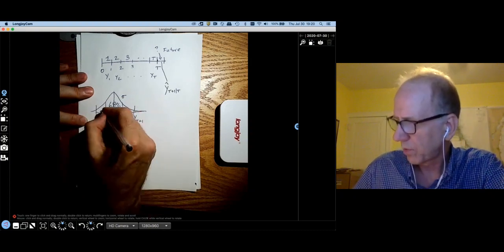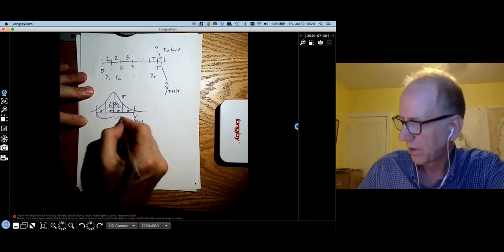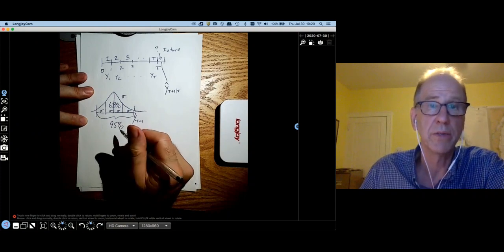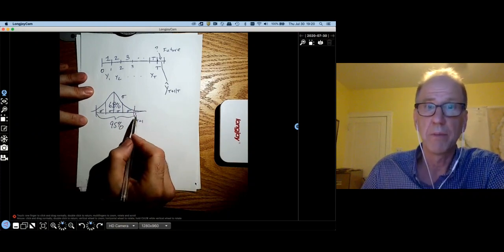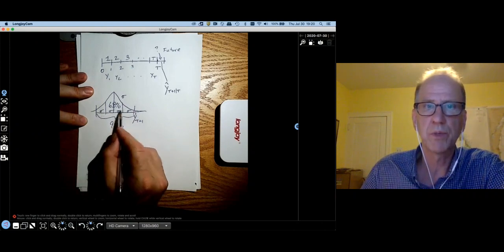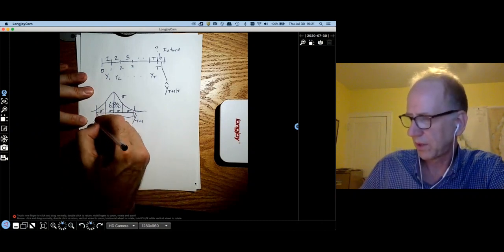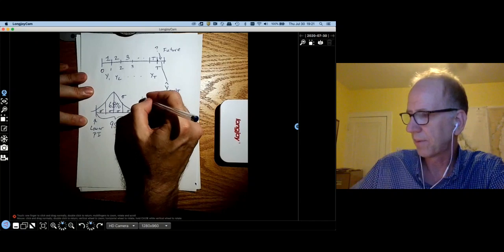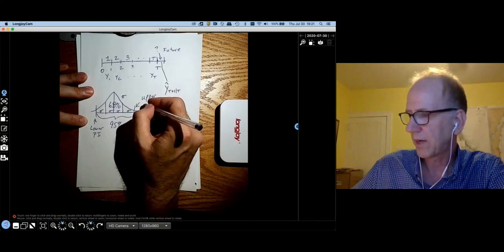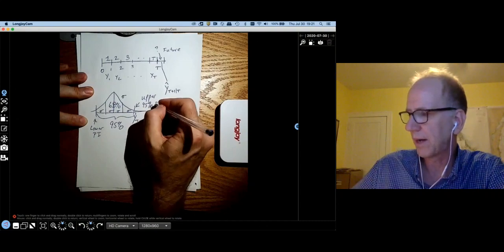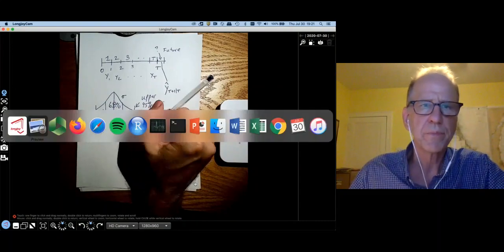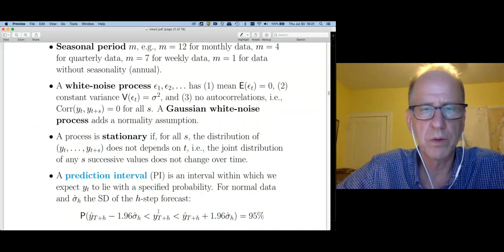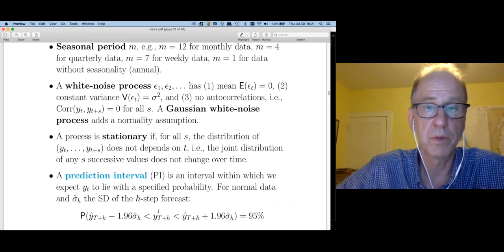We also know that if we go roughly 2 standard deviations out, we get 95% of the area under that curve. And so 95% of the time, what happens next month occurs between here and here. So this is the lower end of the PI, and this is going to be the upper end of the 95% PI. Let me be a little bit more precise: PIs always have a probability attached to them, and it's just a window where we think this future value is going to fall.